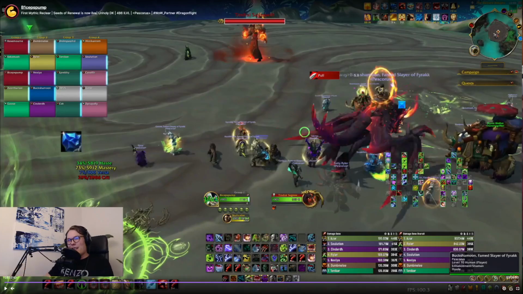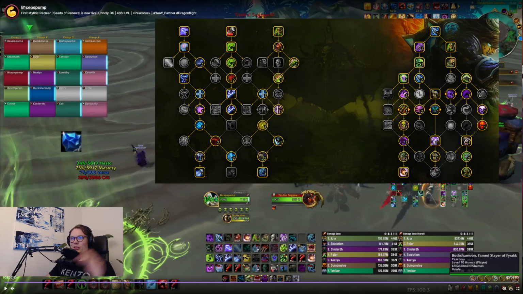Hey guys, BwPA bringing you this Mythic Tindral Unholy guide with a little bit of a twist. This is a Bursting Sores talent build. I didn't actually prog this with the guild, so this is the first rekill. I came in and I felt like, this might actually work. So I gave it a go and it actually works.